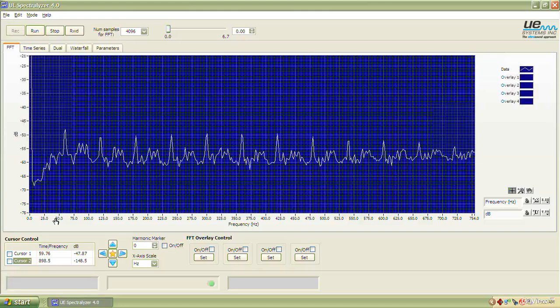Cursor controls, we have many different cursor controls with the FFT. You have a very movable cursor. If I turn cursor 1 on, you notice it's very movable. If it's off screen when it comes on and you can't see it, simply click on the star, it brings it to center, and there's the cursor. You have 2 of these that you can turn on and measure the distance between. I can't see cursor 2, so I will click cursor 2, bring it to center.